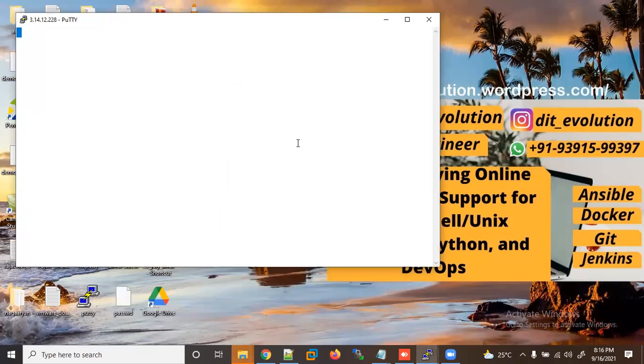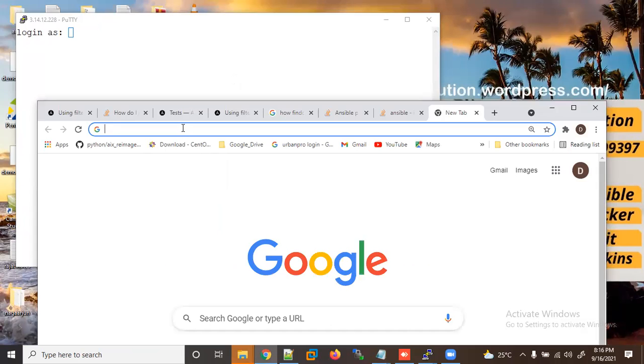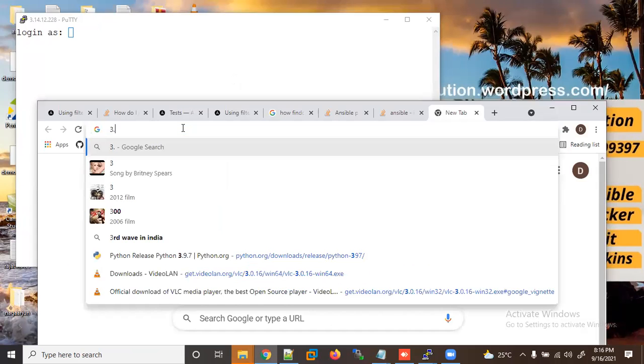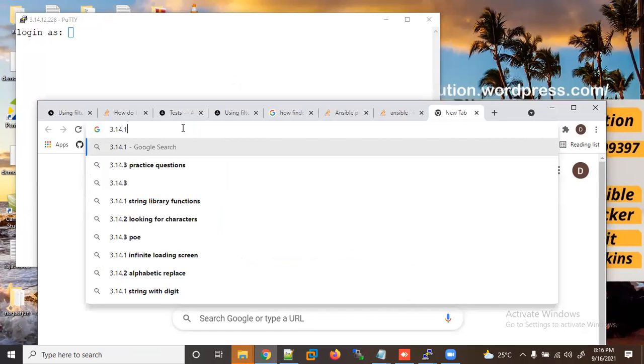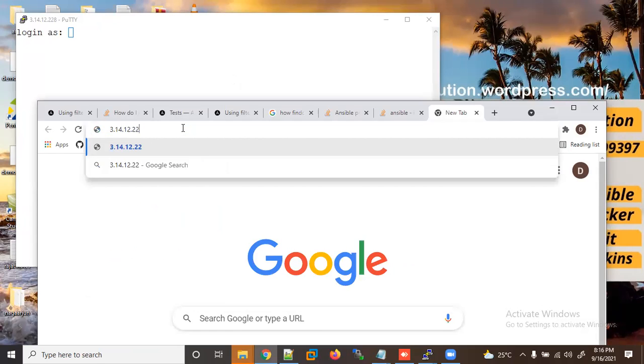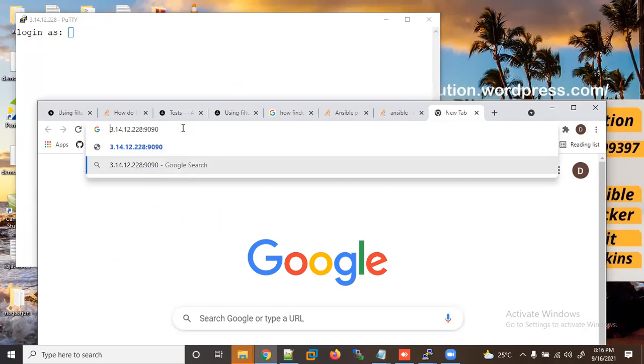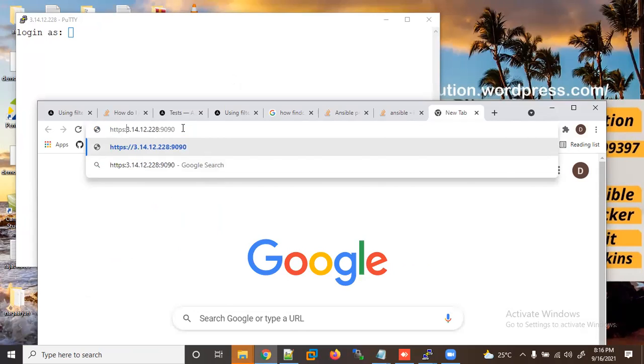My public IP is 3.14.12.228, and it's working on port number 9090. Let me use HTTPS here.